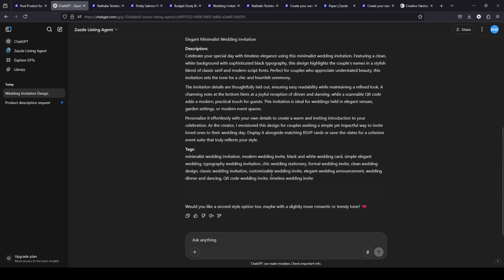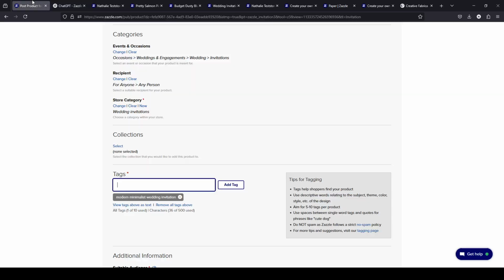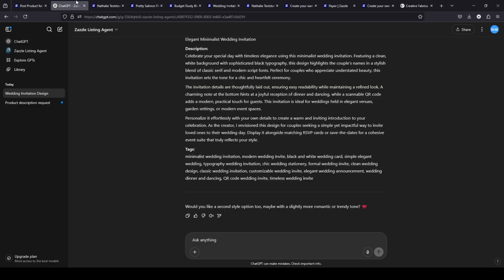So you can't repeat the same word, and the tool won't let you repeat the exact same word or phrase. So if I copy this and paste it again with the comma at the end and I click add, nothing happens because you can't have duplicate tags. So you can't have wedding in every single one of your 10 tags.